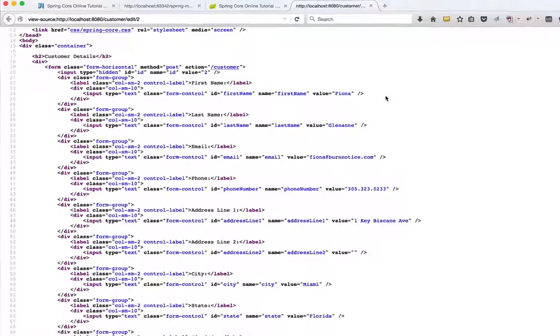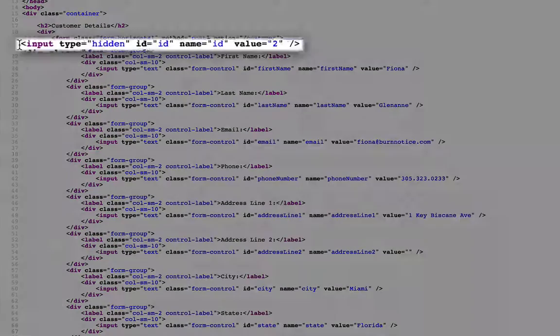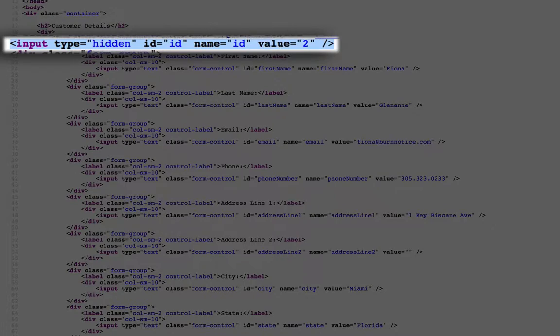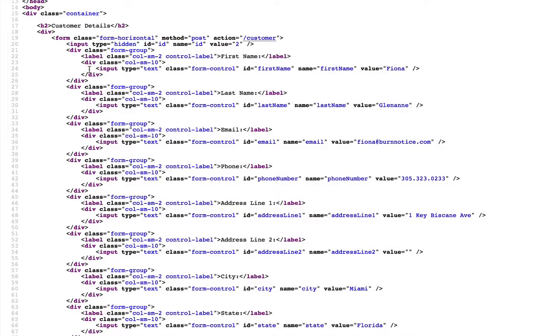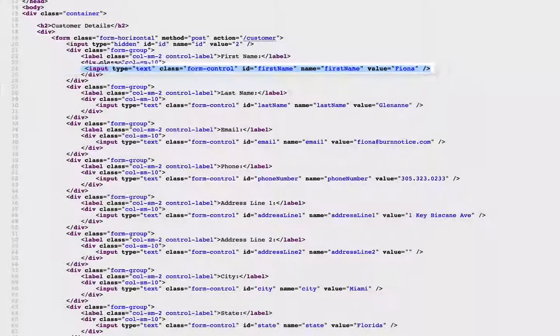So now we don't have the Thymeleaf tags in here anymore. We have a hidden input field. There's no th tags in there. Also, I have an input type, so we can see how the Thymeleaf template engine has replaced the Thymeleaf tags with actual values, and that's why we use the Thymeleaf templating engine.